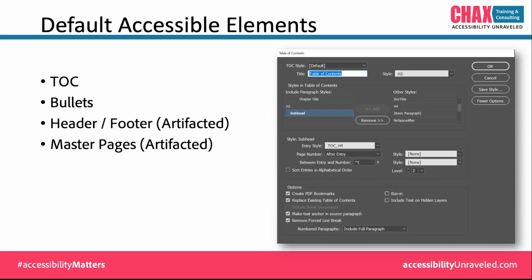If you use bullets and numbering in InDesign, it is properly tagged by default. If you use headers and footers on your pages, basically if you use master pages, those items are automatically artifacted in the exported PDF. So those are things that InDesign will just do for you without any intervention on your part.